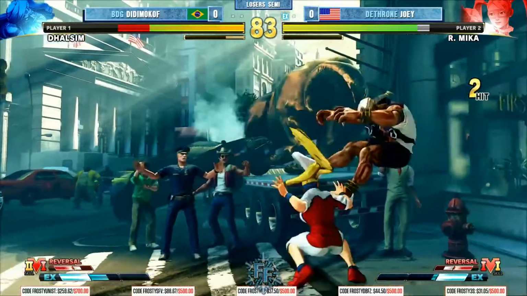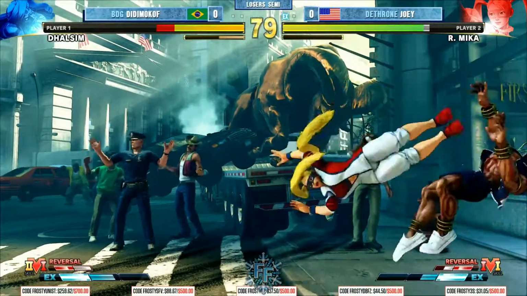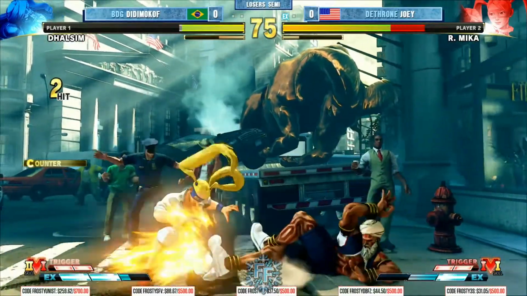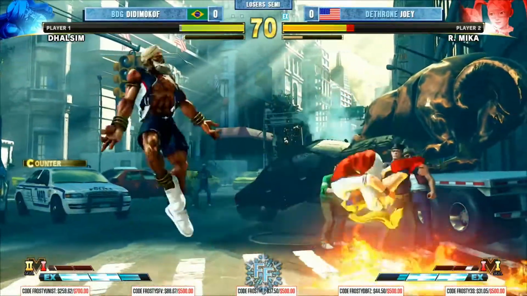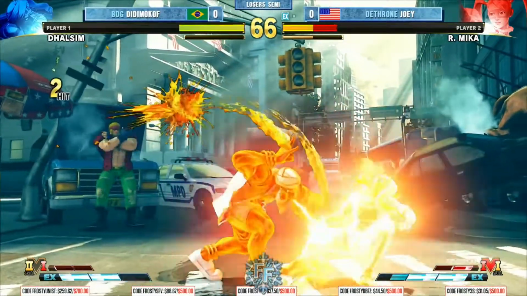Though their match in top 24 was quite the nail-biter, the run-back between Didimokov and Joey in top 8 was now a little bit of a one-sided affair. Even though Didimokov's Dhalsim did go even against Joey's Armika throughout the round, Armika's explosiveness seemed to work favorably for her. Just by suddenly closing the gap between the two, she could easily dish a huge amount of damage.